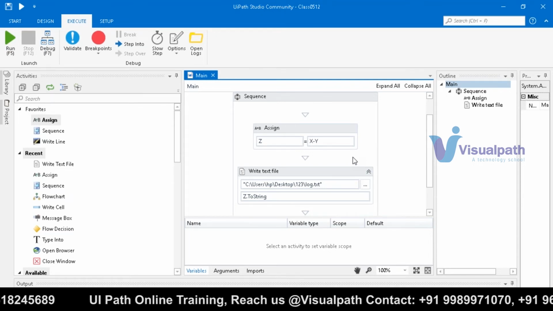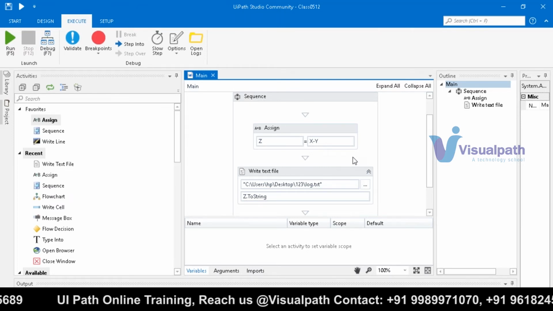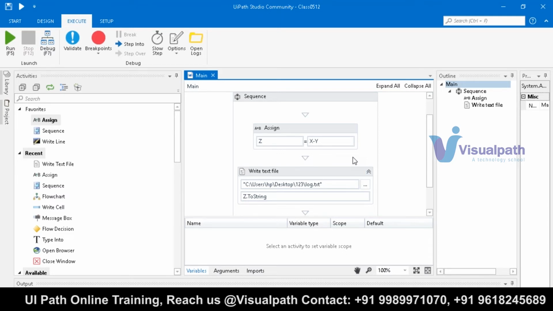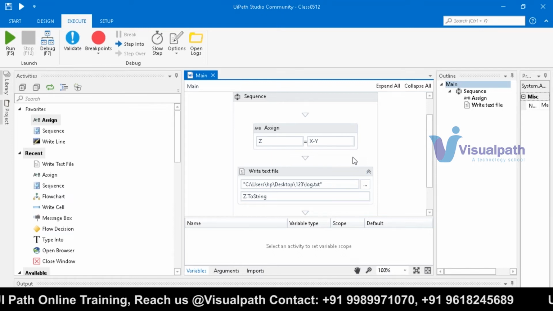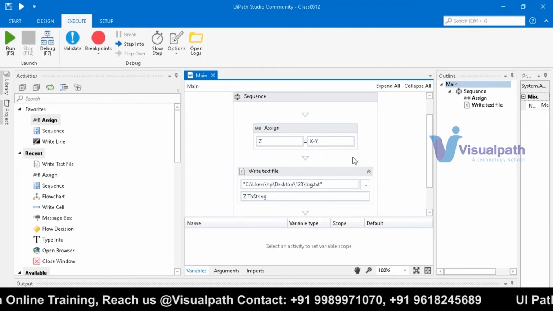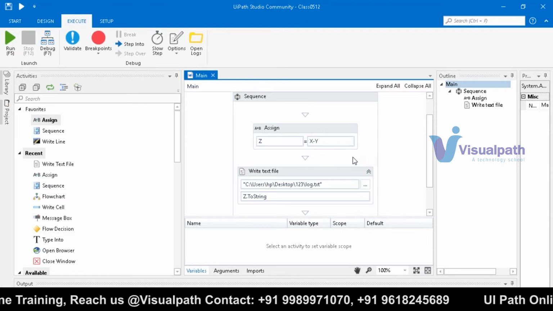Yeah, Jain, whatever context has been given by Visualpath, you will follow the same, or it will be as per how it will be easy. You will follow that. I was the one who gave that context to them, so obviously I'll be following that. Okay, okay.